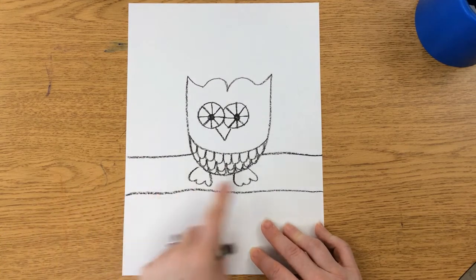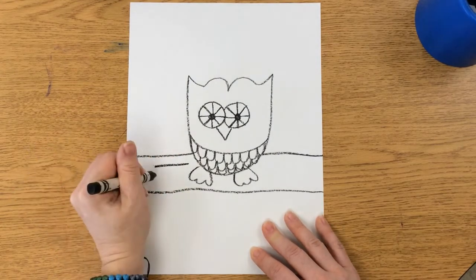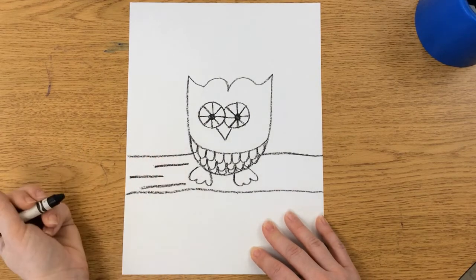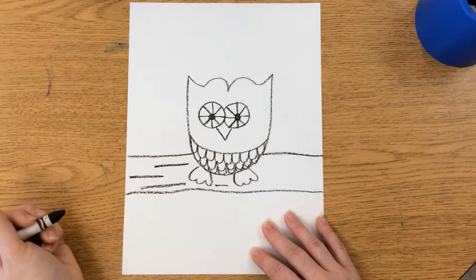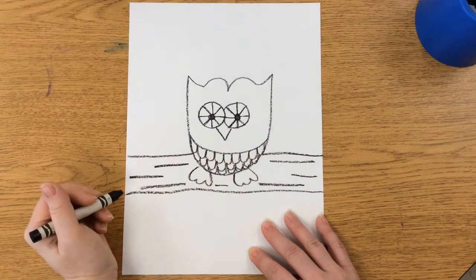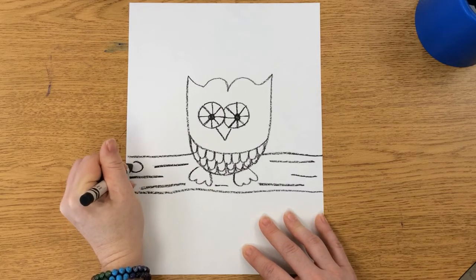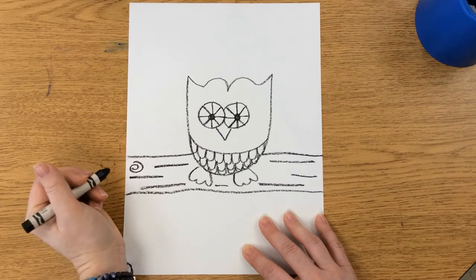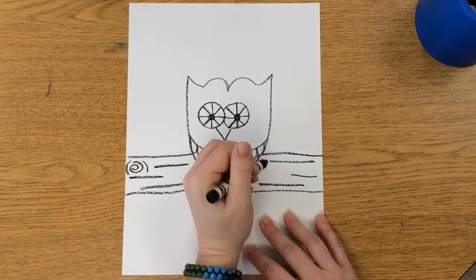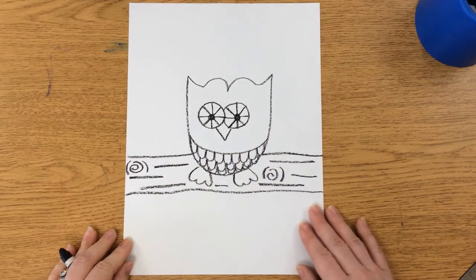And let's add some texture onto our branch. So let's do a line, do another one, a little spaced off here, maybe one by its feet. Kind of add in a couple of them. And then my favorite part is let's add a little knot on the branch. So I'm going to do a little spiral. Do a half of a circle on each side. And there is my knot.